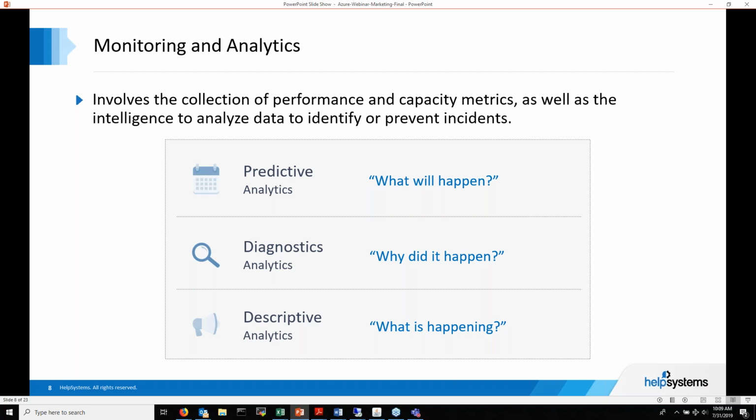And then we also want to be predictive and understand what potentially may happen based on trends in our business, trends in the way our infrastructure is used, things that we anticipate for use of our infrastructure as we go forward. So this is all central to what we want to be able to provide so that we can properly manage and help you provide reliable and dependable applications and services.